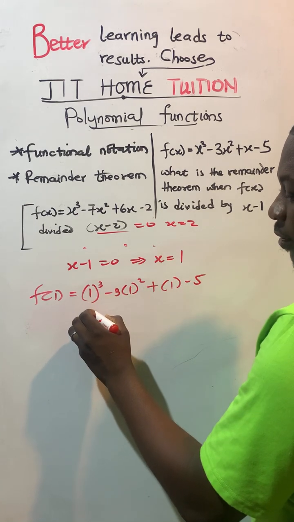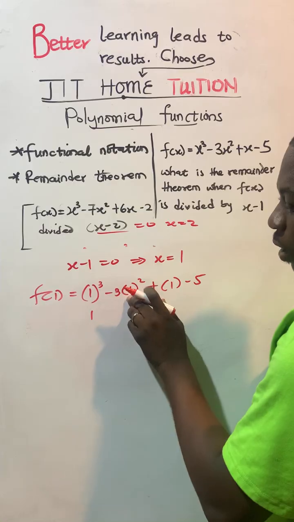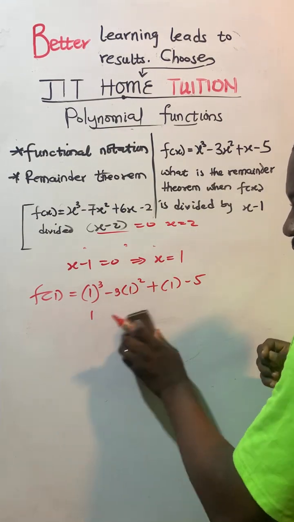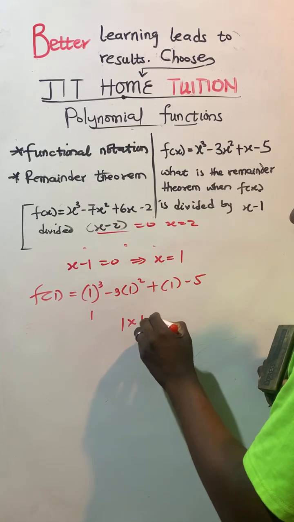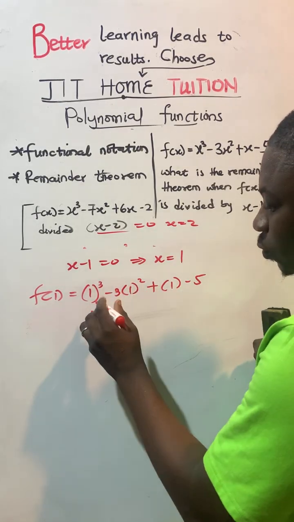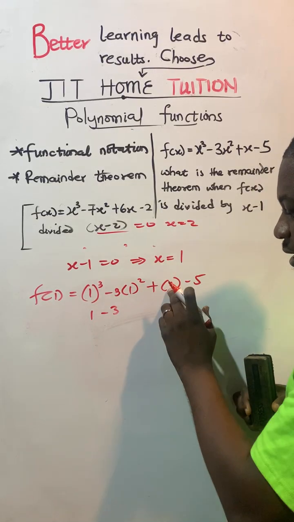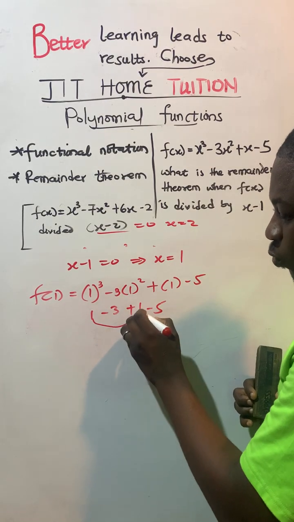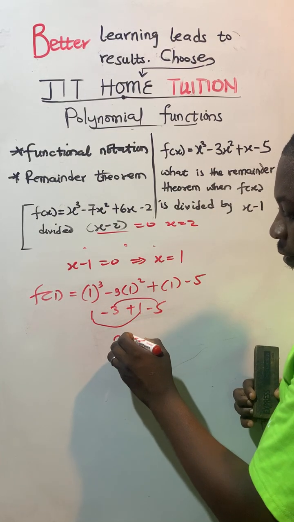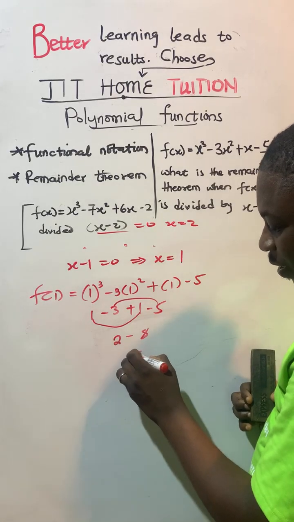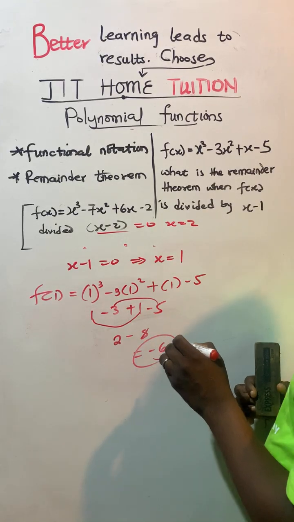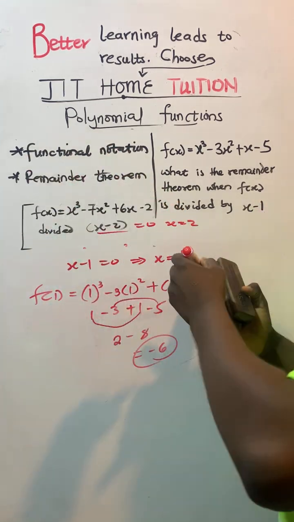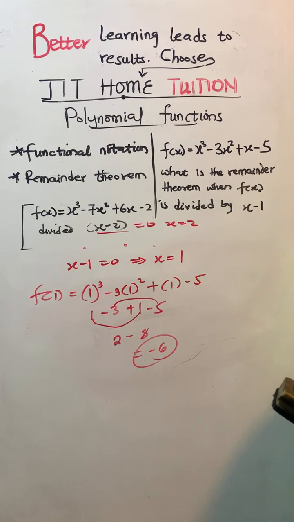So what do you have here? This one will give you 1, because 1 times 1 times 1 is 1, and that is why it's like that. So here 1 times 1, which is 1 squared, will give you 1 times this. That will give you like 3. All right, and this side too will give you plus 1. Then you have like 5. So when you put this one together, that will give you 2. This one together, that will give you like 8. And when you simplify, you have like 6. Meaning that the remainder is what? Like 6. And this is how you go about using the remainder theorem to work it out.